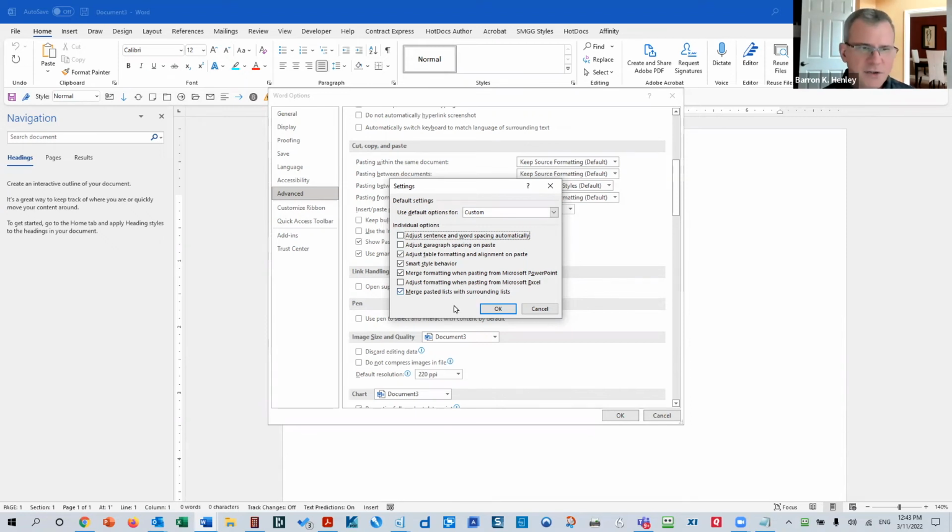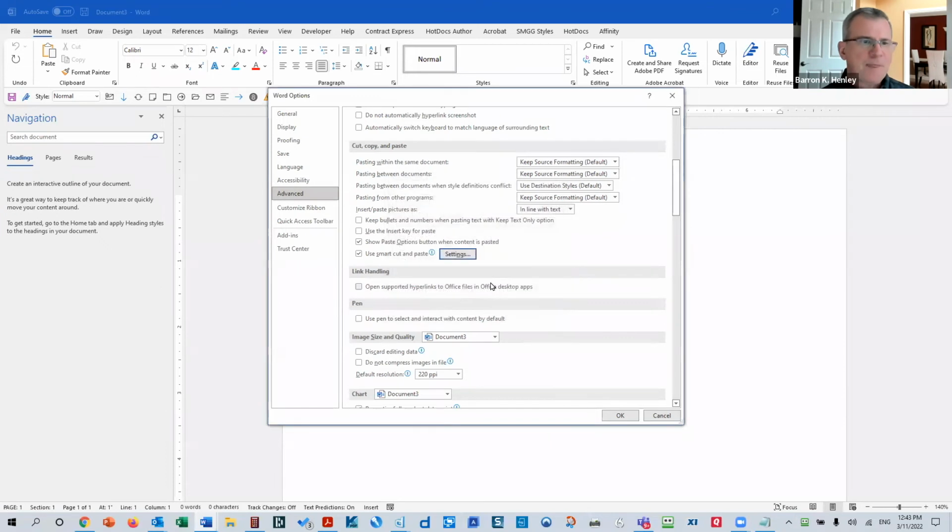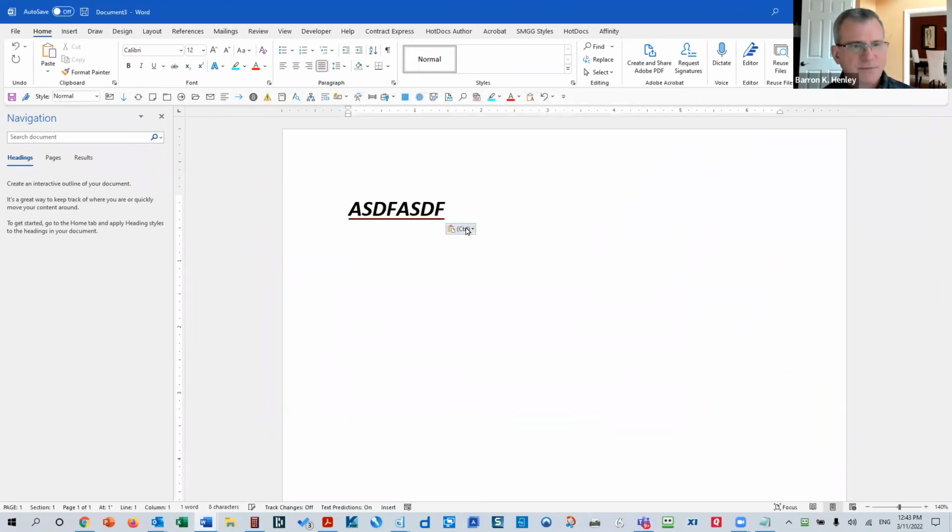And you can actually control what adjustments it's making. Whenever you paste, if I do a paste, this little button right here is the paste options button. And I get all kinds of complaints about this. Like, what's a stupid little thing that shows up every time I paste? How do I make it stop doing that? I'm like, do you even know what that does? They're like, no, I've never clicked on it. Well, what it allows you to do is unring the bell. If you click this button, I can still say, no, keep text only.